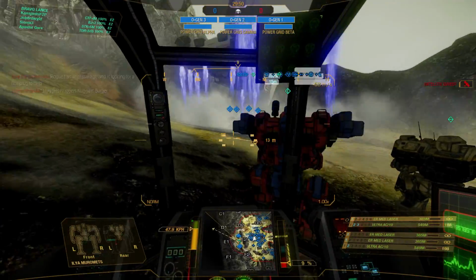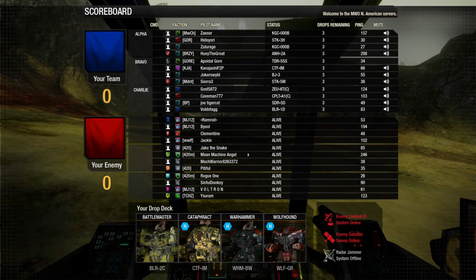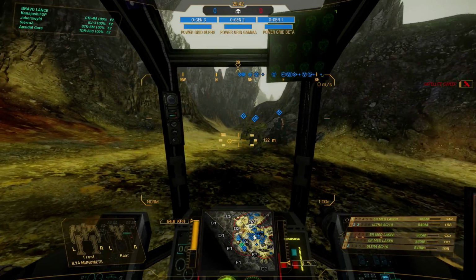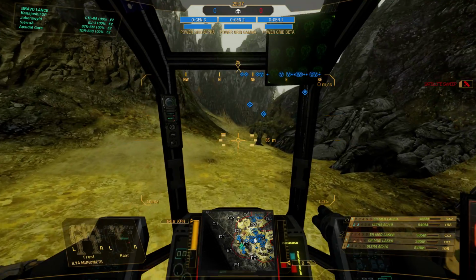Alright. We have loaded up with our standard drop deck as we had before, the Battlemaster, Cataphract, Warhammer, and Wolfhound with our three heroes, giving us some glorious C-bill increase for this fight.